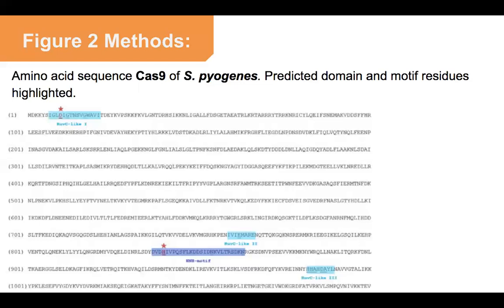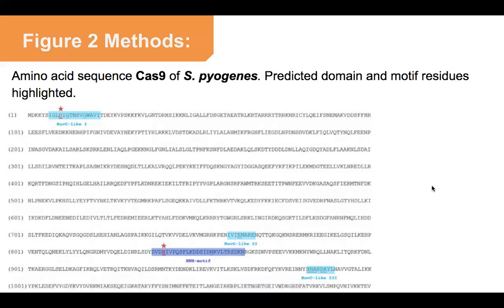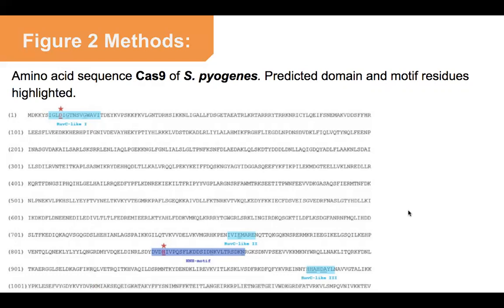So this is just quickly highlighting, in the supplemental index part of the study, the amino acid sequence of Cas9. As you can see, here is the first RuvC-like domain. The second one is right here, just before the HNH motif, and the third one is over here, just past the HNH motif. If you look at the stars, specifically on the first RuvC-like domain, you can see that D is where the alanine was substituted for the aspartic acid. And then this histidine right here on the HNH motif is what is being substituted for the alanine. These are very highly conserved, like I've said earlier. They say they predicted these, but they're obviously very knowledgeable about exactly where these are.